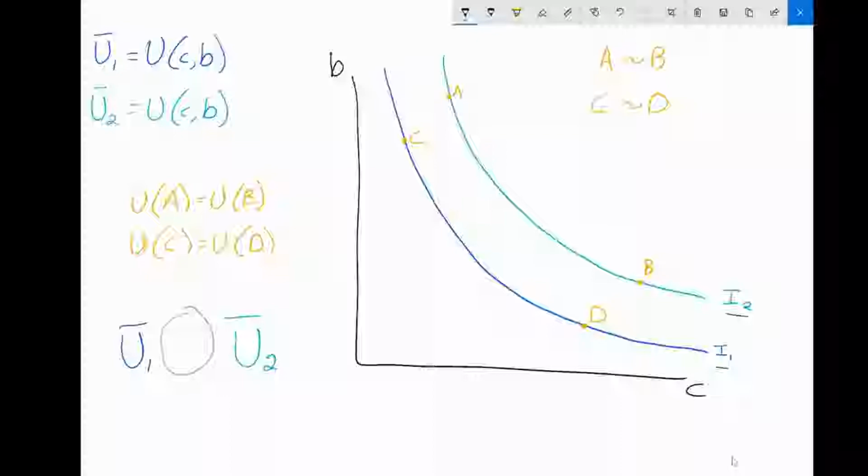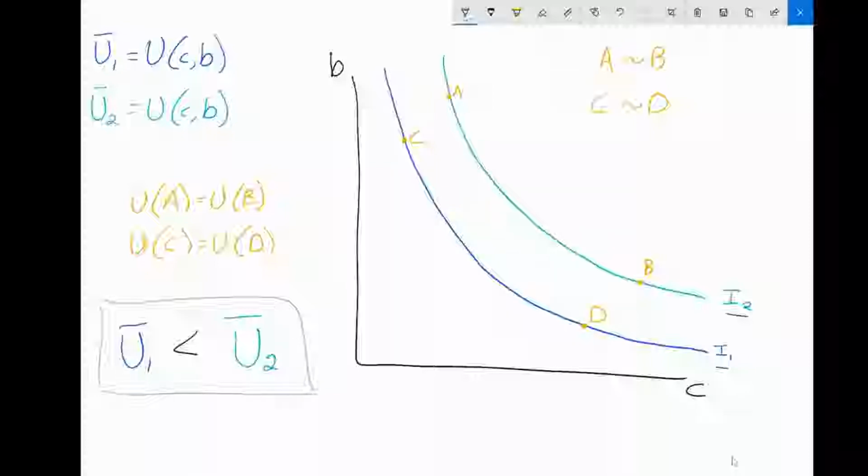And is there any way that we can know? Just from looking at this graph, is there any way that we can know? And now that you've thought about it, I'll show you. It's actually very perfectly clear which indifference curve gives you more utility. There it is. It's actually very clear. The agent gets more utility from I2 than from I1.